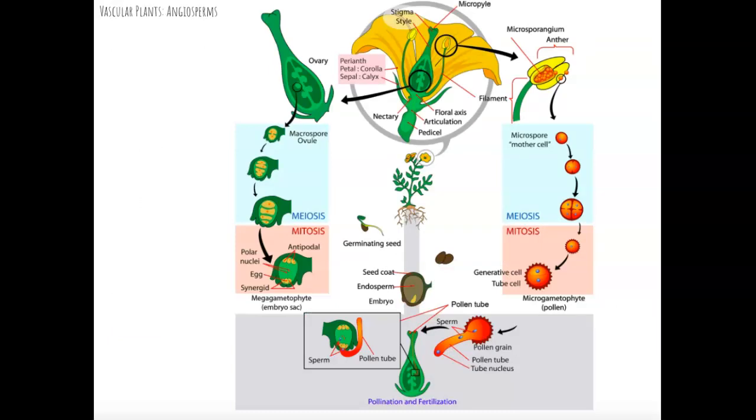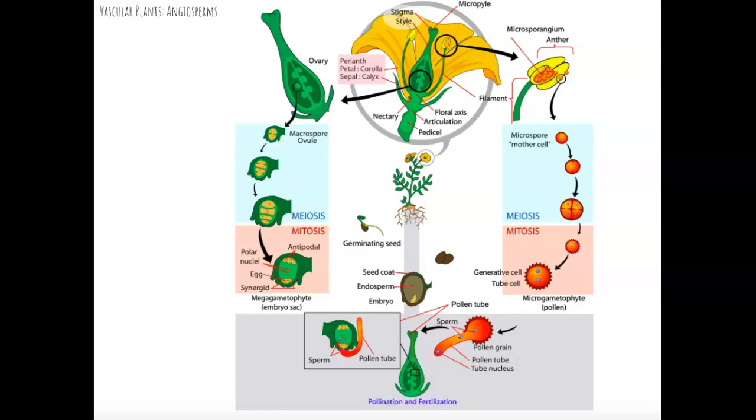The production of sperm and eggs is a little bit more complicated than what we've been discussing so far. So in angiosperms, within the ovary of the plant, there are smaller sections and smaller cells that are called macrospore ovules. Each of those macrospore ovules will go through meiosis to create 4 cells, and from those 4 cells, only one of them becomes an egg, and the rest of them become the embryonic tissue that surrounds the egg.